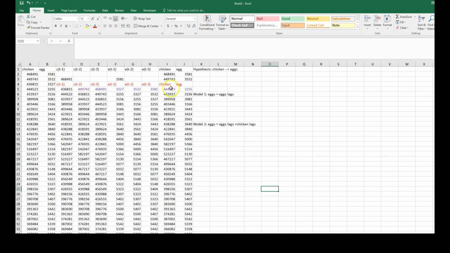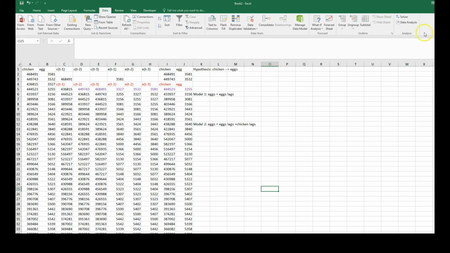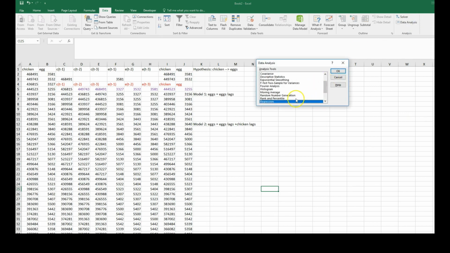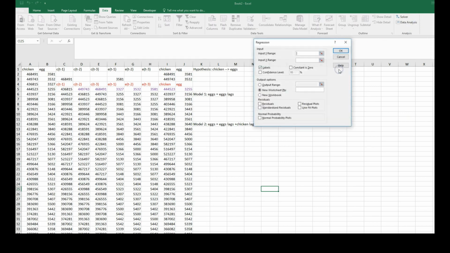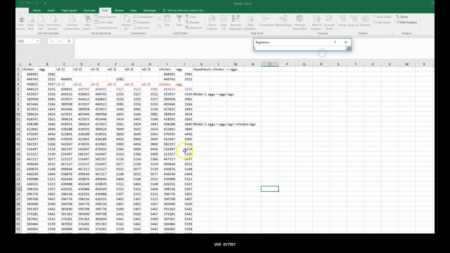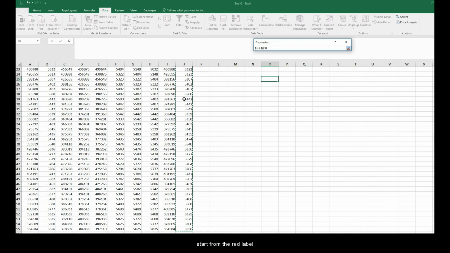So let's run regression for model 1, egg against its own legs. We click data, data analysis, regression. We enter, starting from the red labels, Control Shift down arrow.